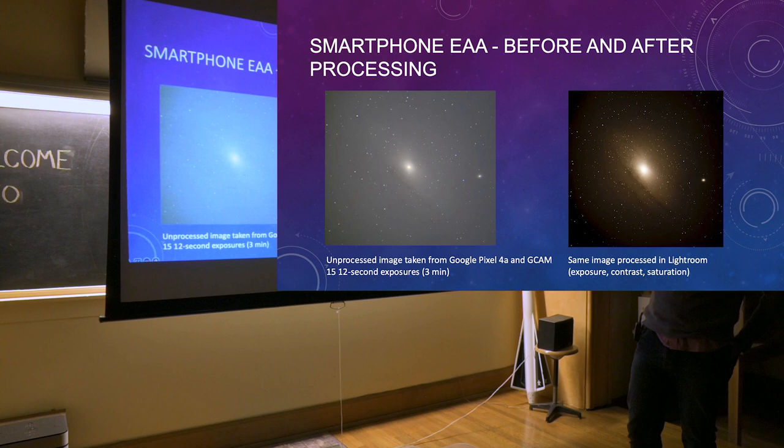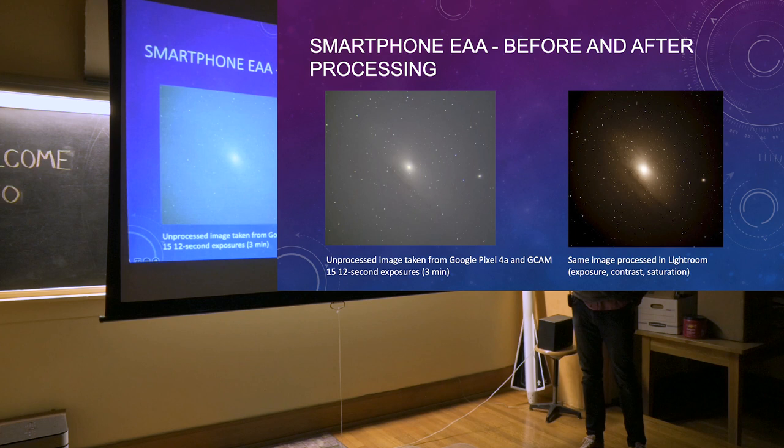So this was very similar, 15 12-second exposures for a total of 3 minutes exposure time. And it cleaned up really well. I use this one as the background of my laptop. It's not the best picture of Andromeda I've ever seen, but gosh darn it, I took it myself. I was there as the photons were collecting and it's your picture. It's my picture. There are many like it, but this one is mine.